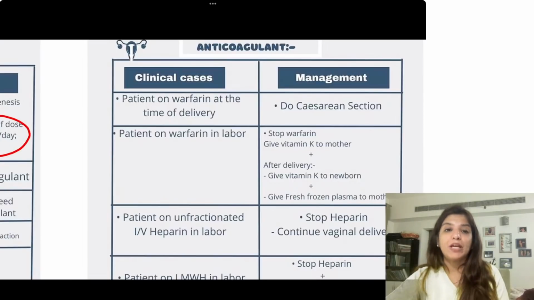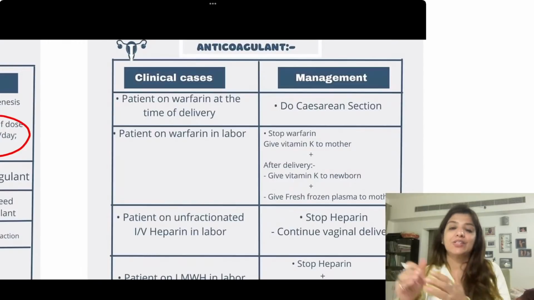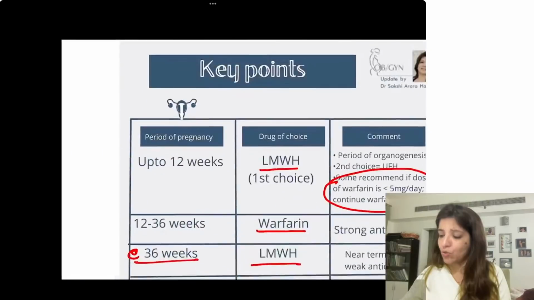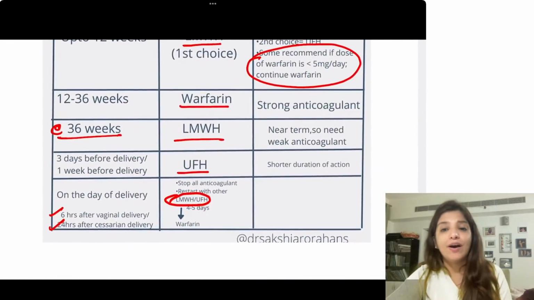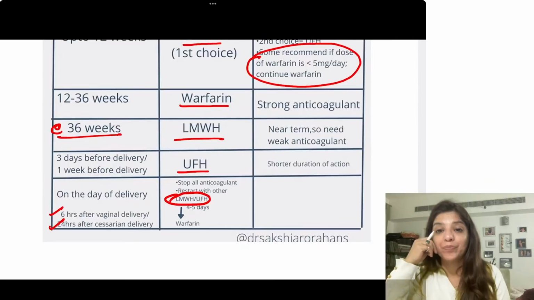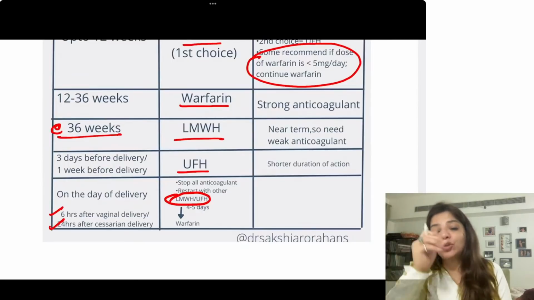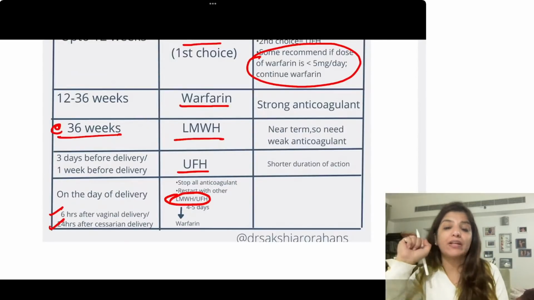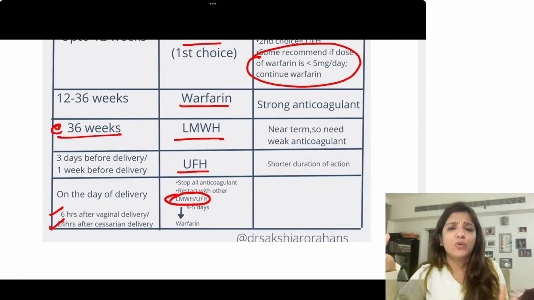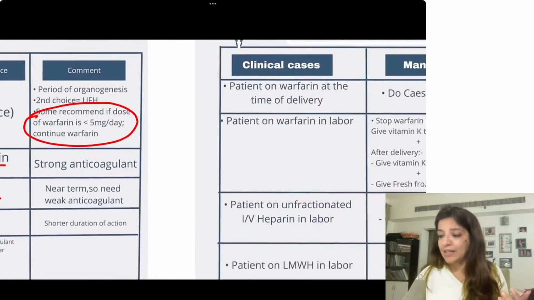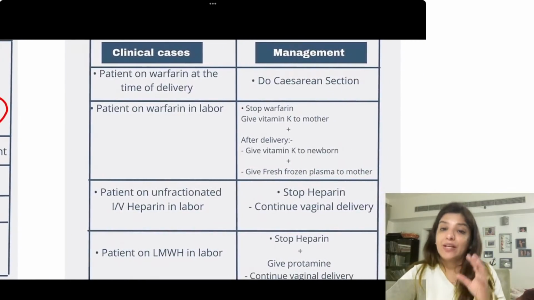Now suppose your patient is on warfarin at the time of delivery. So on her EDD, see, I am telling you, you are going to shift your patient to heparin at 36 weeks. Now suppose the patient did not come to you at 36 weeks, right? She comes very near to her EDD. Now what are you going to do? If the patient has come very near to her EDD and did not come at 36 weeks, obviously you cannot put her on heparin. Now, in that case, I am going to do cesarean section.